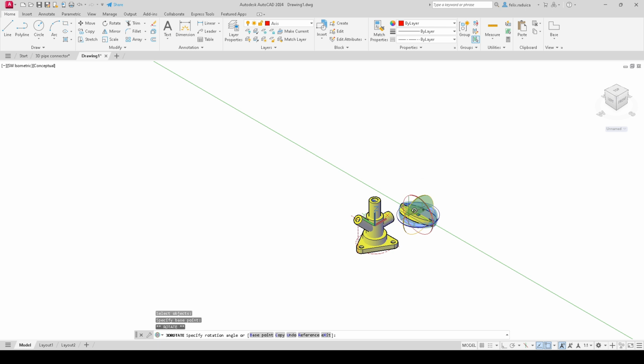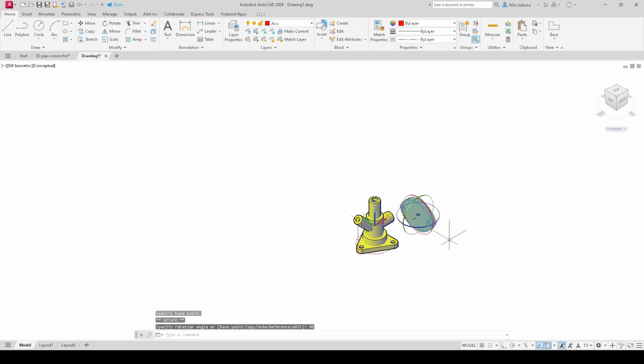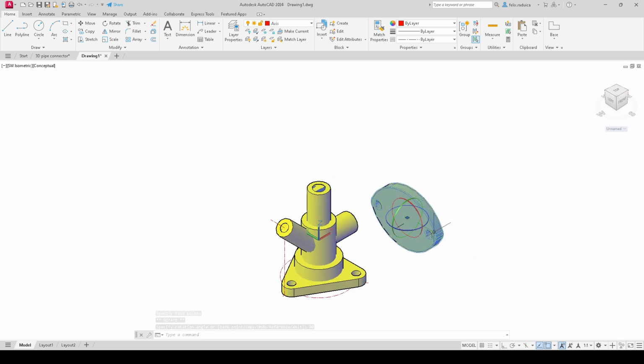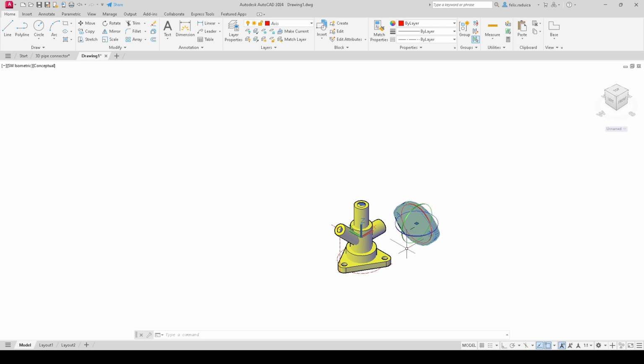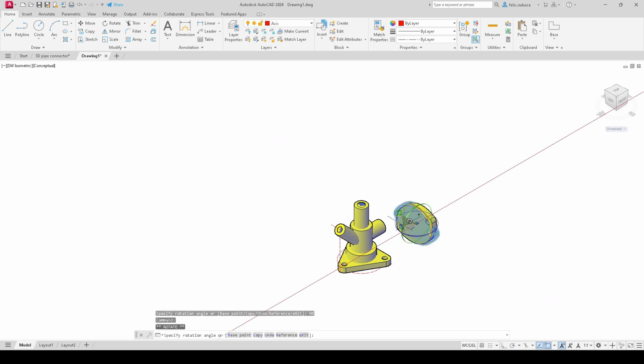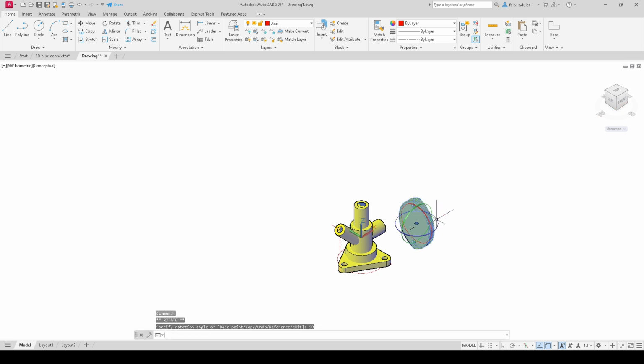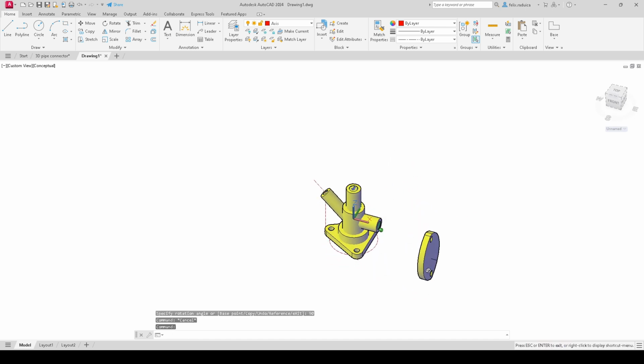for 90 degrees, and we can still rotate this on this axis for another 90 degrees, and we'll exit out, and we have it in position here.